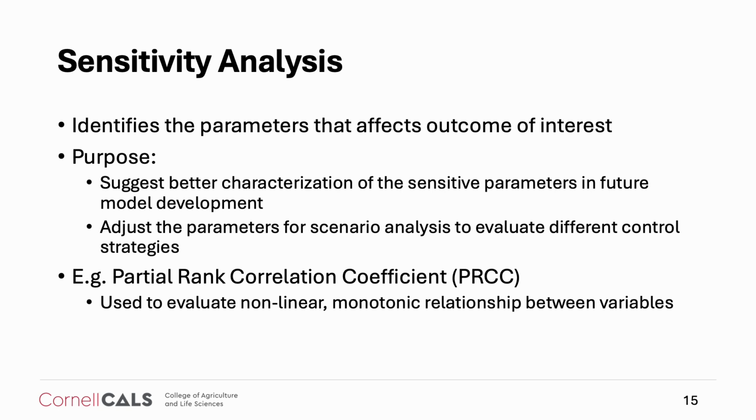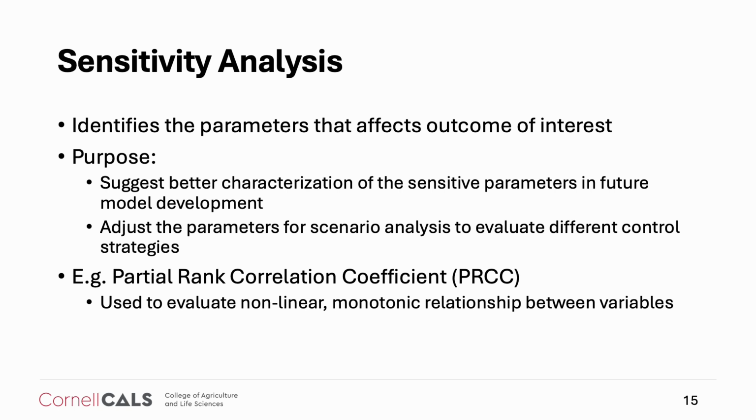First, we will learn about sensitivity analysis. Sensitivity analysis helps us to identify the parameters that affect the outcome of interest. In the case of the ABM developed based on the produce section of the retail store, the major outcome of interest were the prevalence and concentration of Listeria. So using the sensitivity analysis, we will be evaluating how much each model parameter, such as transfer coefficient between agents and Listeria prevalence or concentration on incoming produce, affect the overall Listeria prevalence and concentration in the produce section of the retail store.